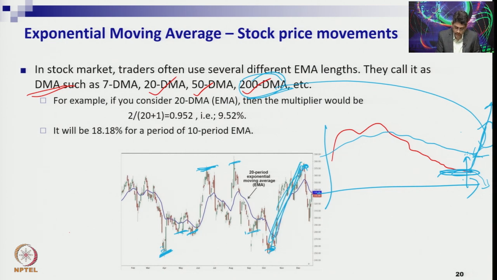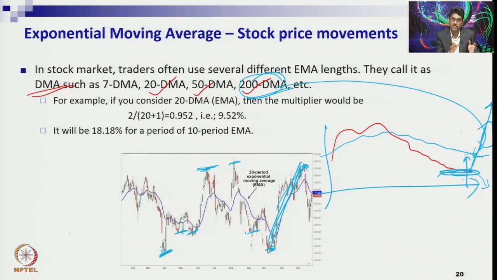Therefore, you wait for corrections. If you see the graph of the 200 days, 20 days or 50 days moving average, and the price is trading below or near it, it is better to buy at that time. If it is trading above the moving average line, you wait, because there is a high chance of profit booking. Investors might not do that, but traders will, and they will bring the stock price down, so you get the opportunity to buy at a lower price.